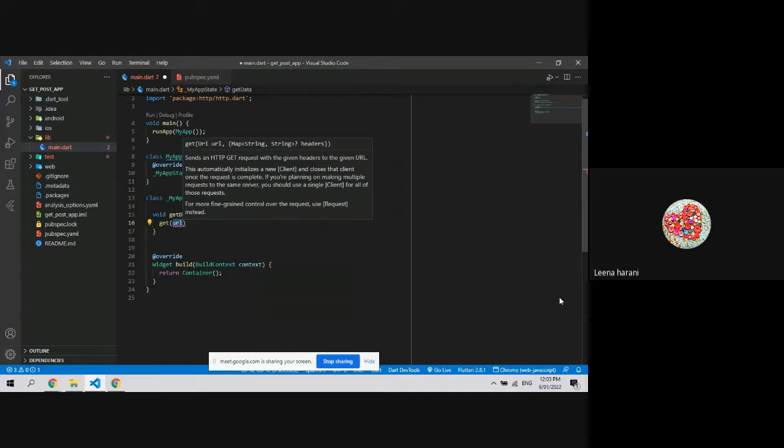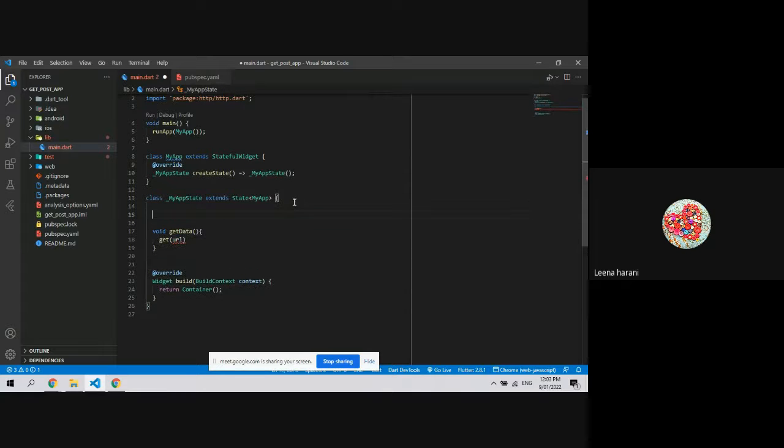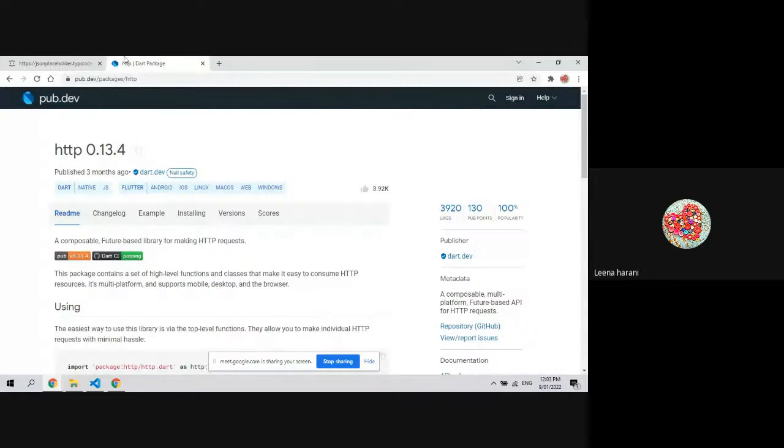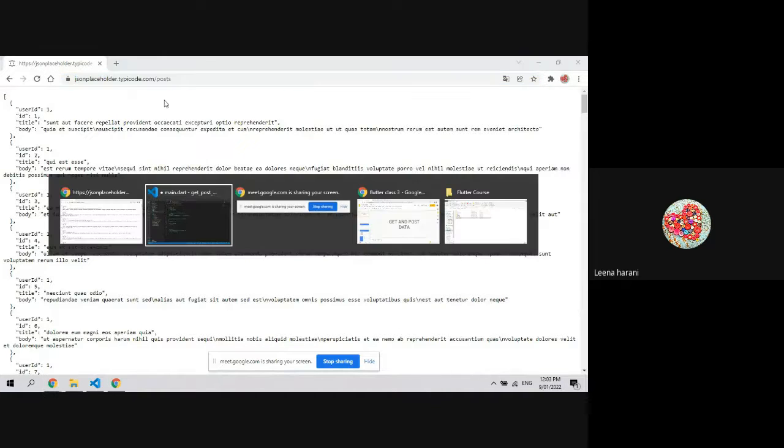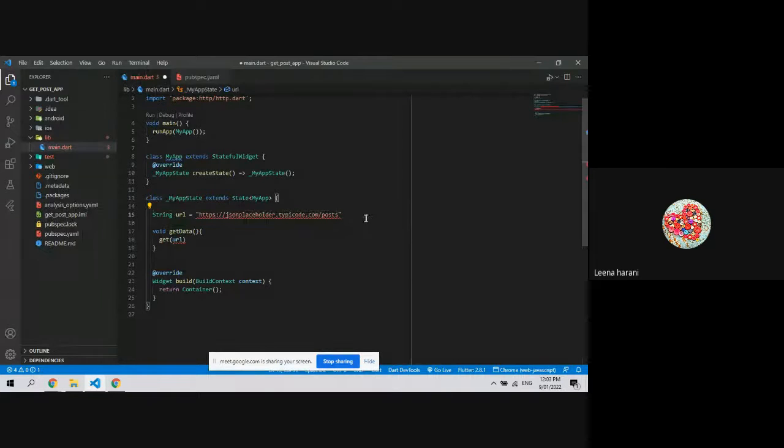And what we have in our URL is, let's create a URL. Let's say string URL. This is the URL we have. We want to get data from this URL. Copy this URL, terminator, and now this get method takes the parameter of URI.